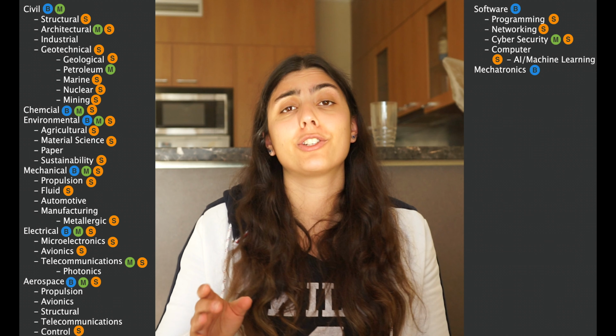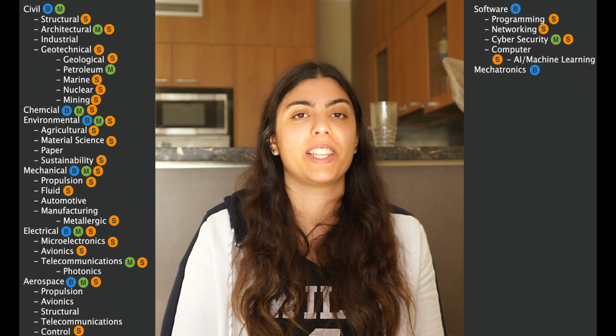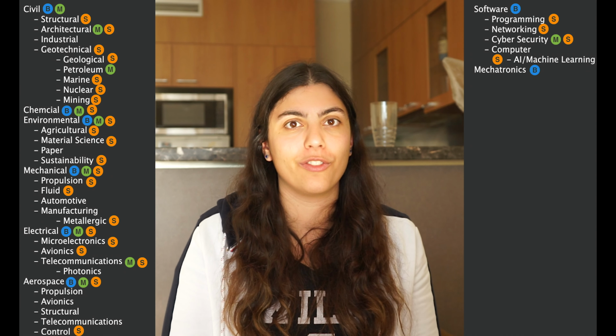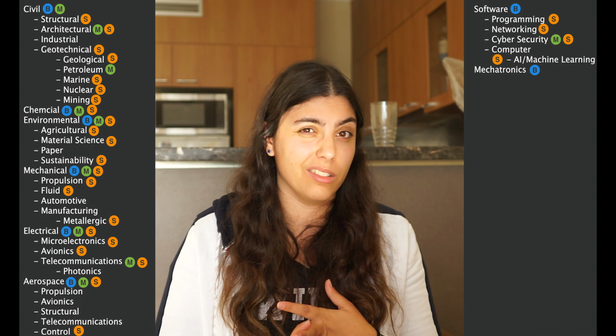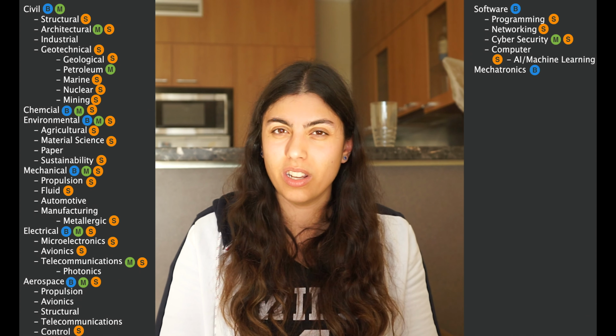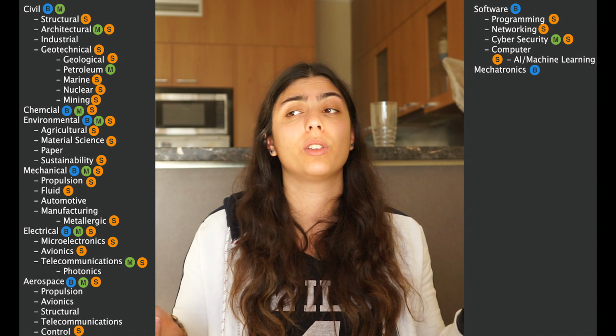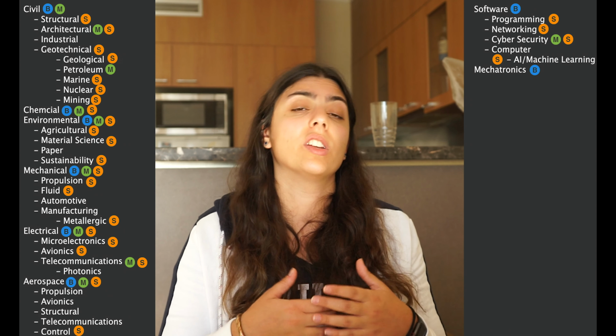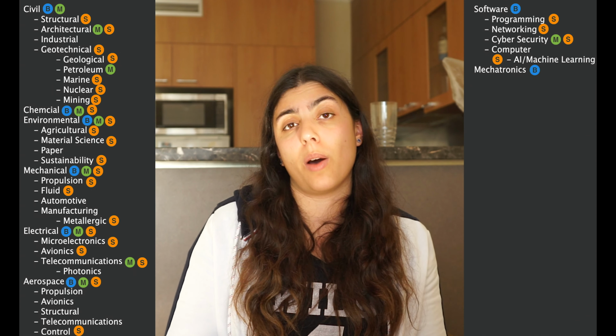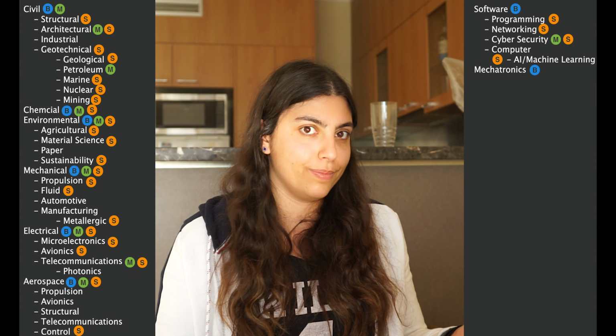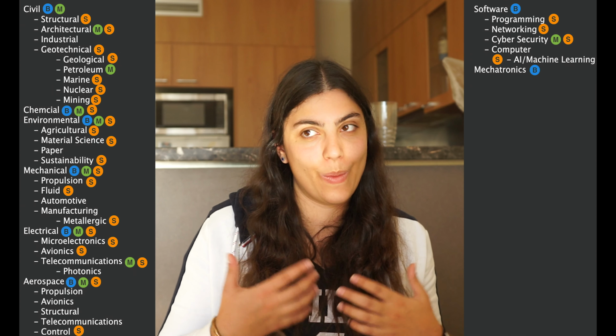You then have mechatronics engineering. So mechatronics is looking at a whole range of different things. It's electronics, mechanics, software, all in one. So if you do a mechatronics degree, you can get a job in almost anything you really want to. It is very highly sought after because most of those people that do it have done a broad range of subjects. And a lot of companies really find that useful because they can technically put you anywhere they want.